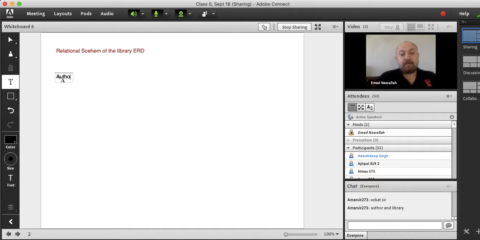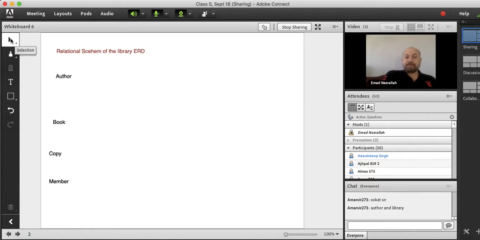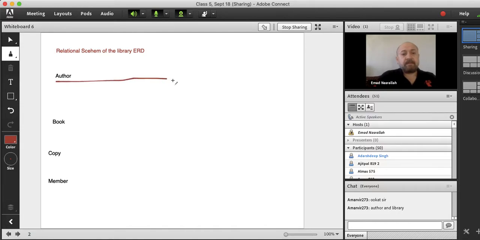Author and book, copy, and number. Okay, let's start with the author. Okay, in red line, no problem. What do we have for the author?